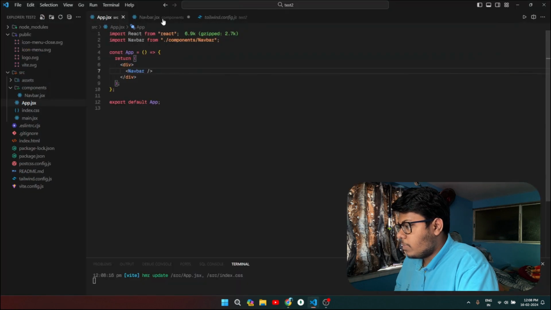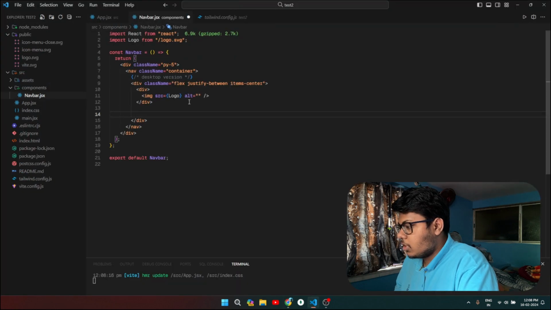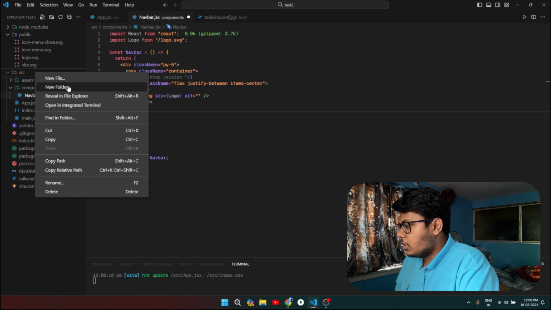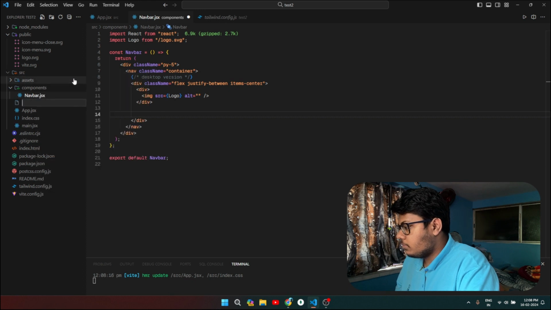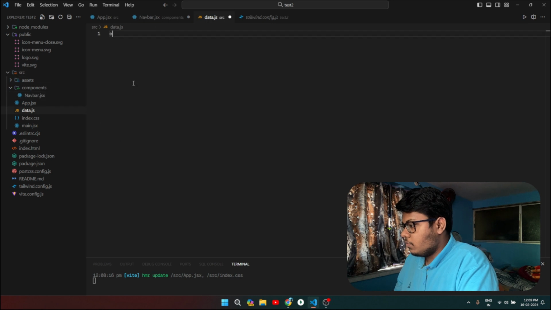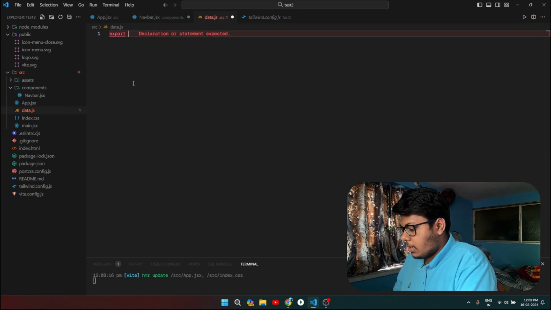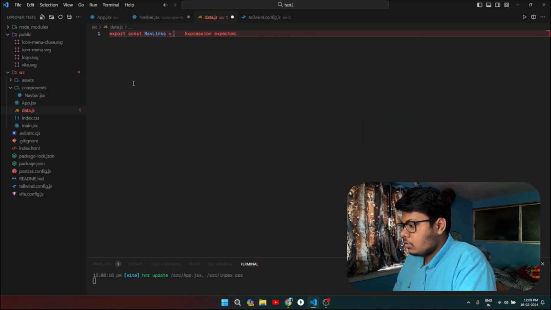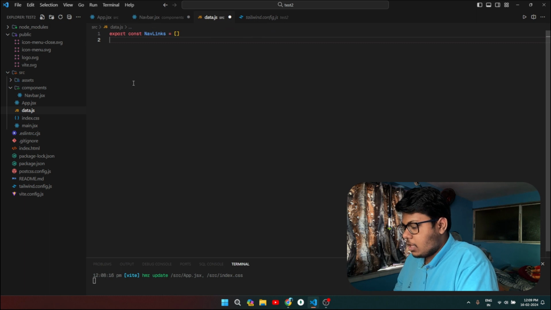Now let's go back to our navbar component and create the right side of the desktop version. What I generally do is create a data.js file which will export an array of objects, let's say navlinks. It's an array of objects, so we have to create that.